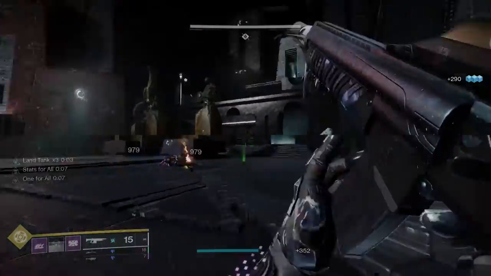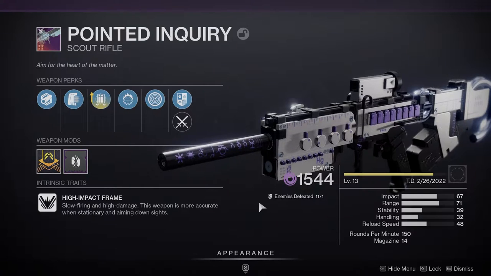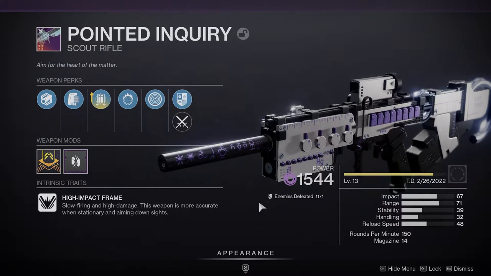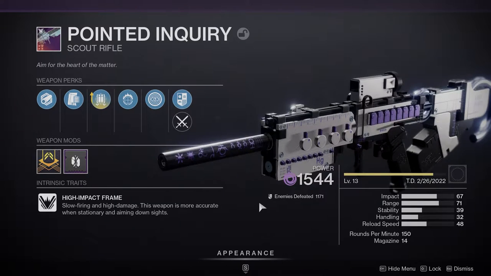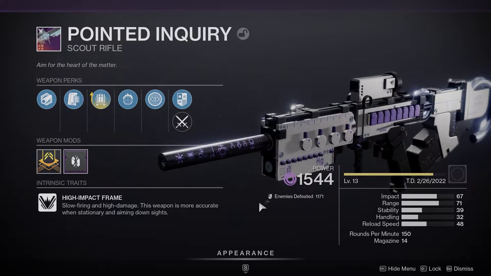The next one is a weapon purely for high level end game content, so the master and grandmaster difficulty type stuff. Pointed Inquiry is part of one of the slowest firing scout rifle families in the game, but the upside to this is that these things usually can hit like a truck. The build for this weapon is centered around the idea of sitting in the very back of a map and plinking away at whatever you have your sights on.